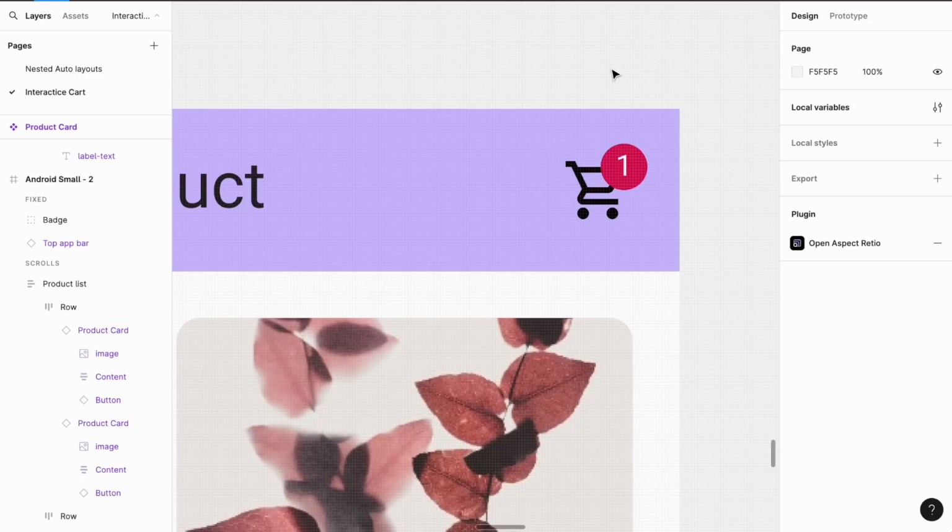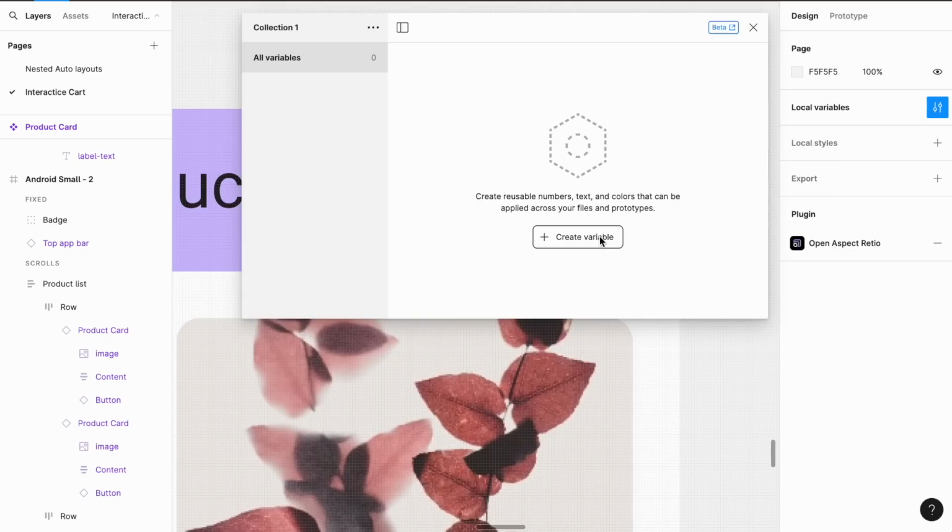Once again, I have to focus on how wonderful this feature is of having variables within Figma. Never before was this logic so available to us within the design software. So with nothing selected on my canvas, I can see local variables visible to me. So I'm gonna click create variable. There's multiple collections. I have another video where you can see how to make use of the different collections, but for the purpose of this video, we're going to use a very simple one variable.